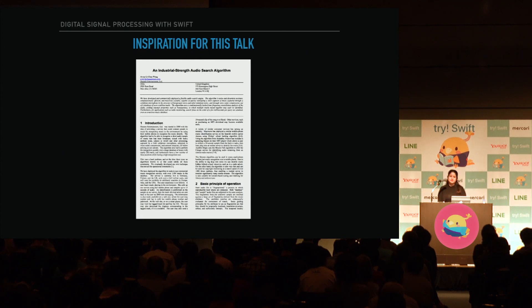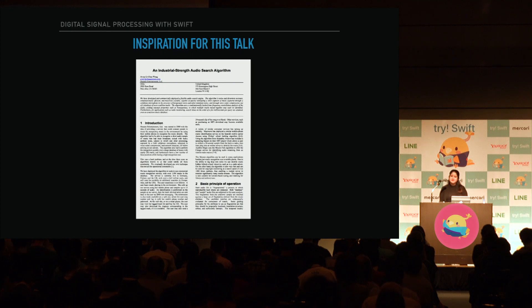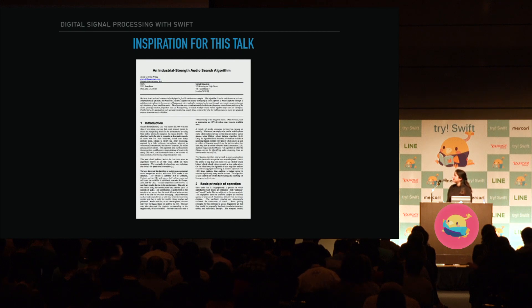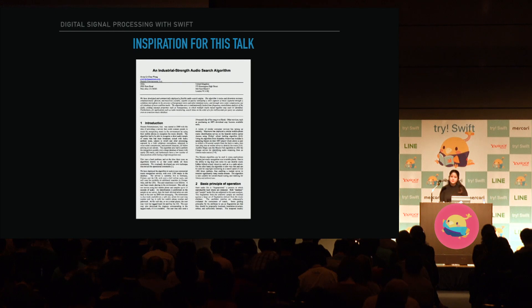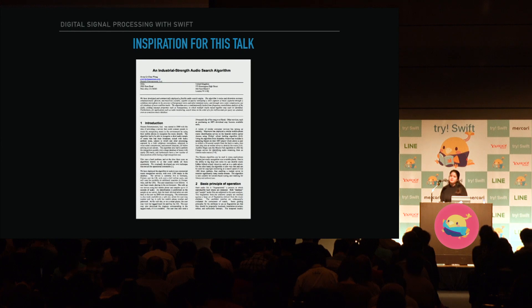The idea behind this talk originally started by my attempt to replicate a simplified version of Shazam, the popular music recognition app. But when I realized I'd have to dive into audio fingerprinting and index a lot of my own music, I quickly deferred the idea. This is the paper behind the Shazam algorithm, titled 'An Industrial Strength Audio Search Algorithm' by Avery Wang, the technical co-founder of Shazam — a remarkable six-page publication. Audio fingerprinting is a unique identifier for a given song by matching segments of the recorded song in tokens or tuples in the presence of noise and distortion. How cool would it be to see an audio fingerprinting library in Swift? One does not exist yet, but with the steps listed today on audio and DSP, it's definitely possible.